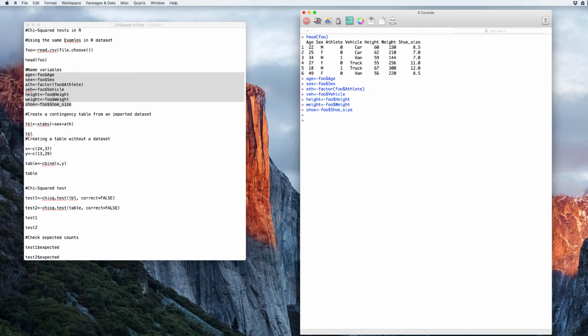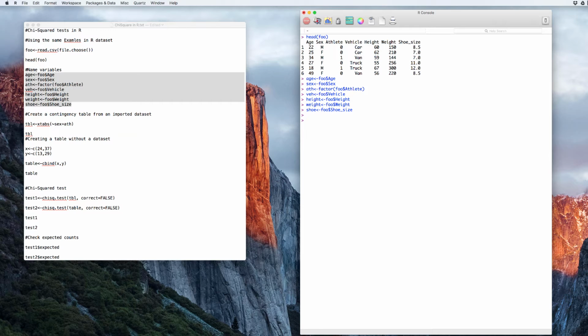So this is one of the few tests that we have this semester to look at the differences or similarities between two qualitative variables. And as we've also talked about, one of the ways we summarize qualitative variables is by using a contingency table. So I'm going to create the contingency table for sex and athletes.